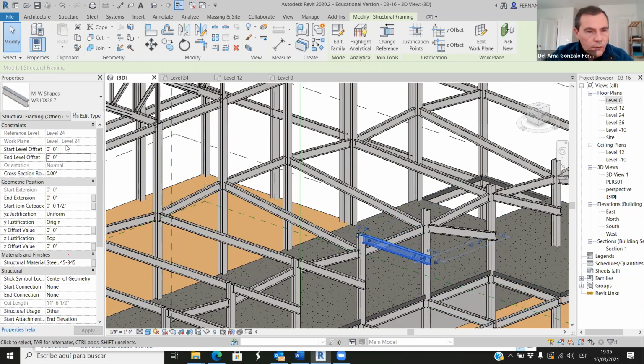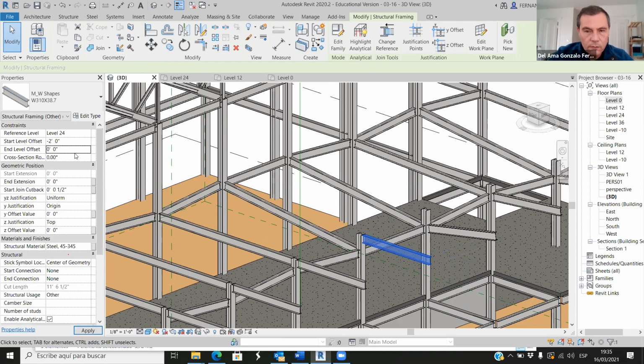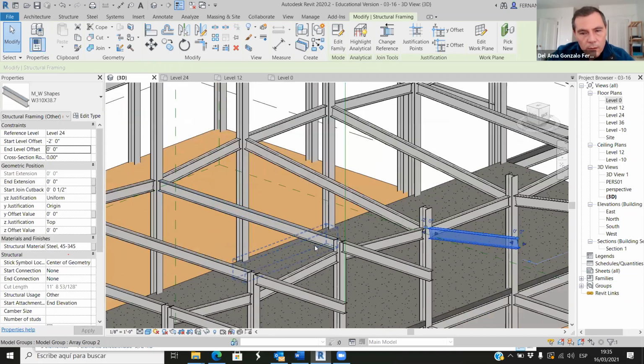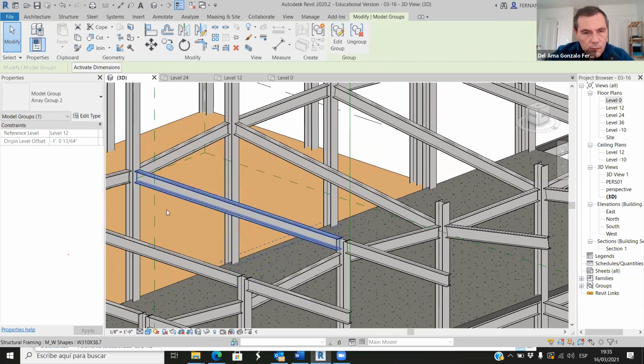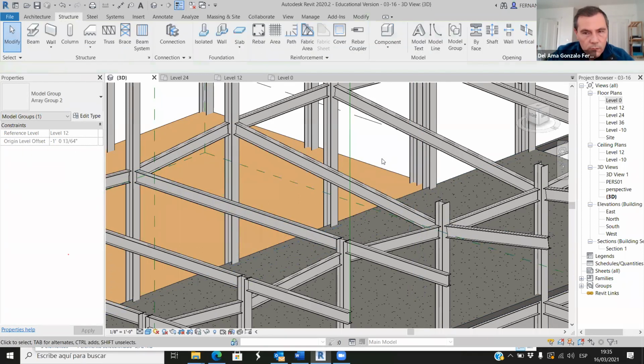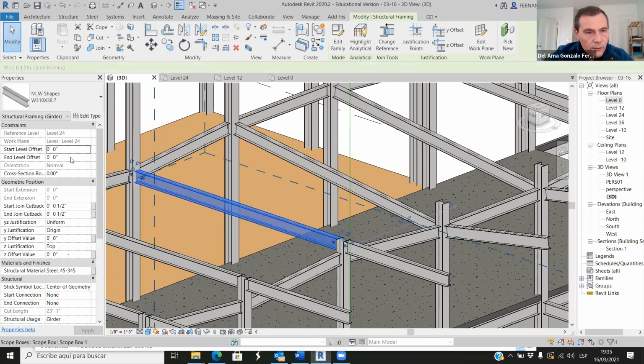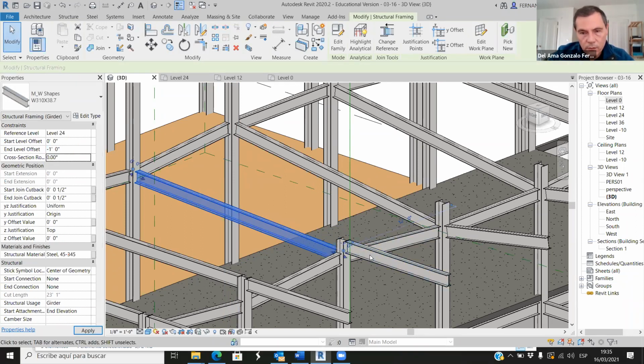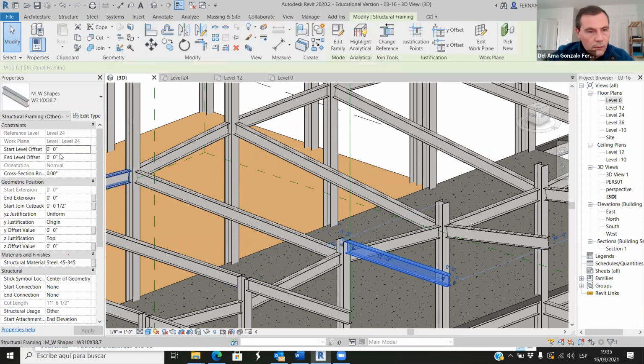This is -2 down. And this one is -1 down. It starts at -1.